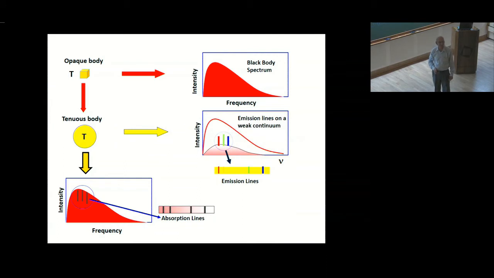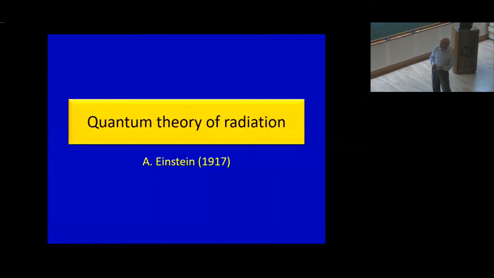Okay? So that's where matters stood till 2 years after Einstein published his general theory of relativity, and instead of taking a hard-earned vacation, he turned to the quantum theory of radiation. And he published a paper which was a masterpiece in 1917. And I would like to tell you about this paper because this paper contains the first derivation of Planck's distribution.